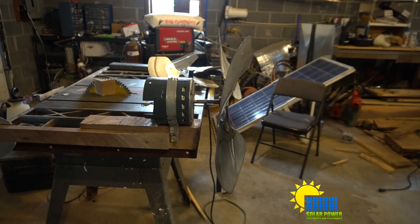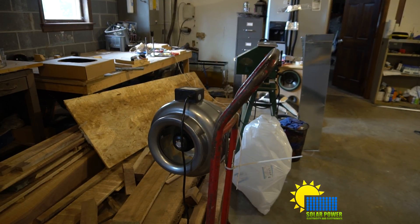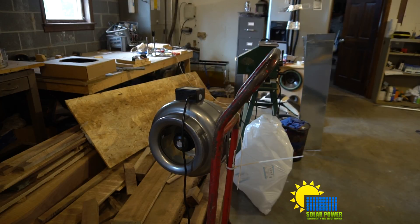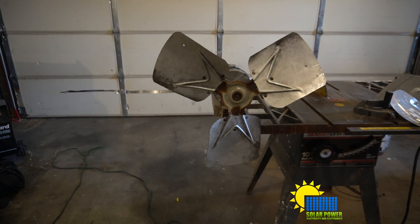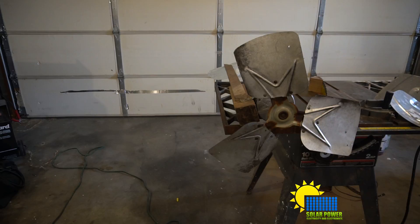You might ask how I know it puts out more voltage if it doesn't have a stand yet. Well, I've got a turbine fan that does a pretty good job of spinning it up for demonstrations — I can throttle the speed to get an idea of what it'd be like outside. I don't think these particular fan blades are going to work well in the end, but it's a general idea. I can test other fan blades as I get them, because I've got a bunch of these motors. All I need to do is mount a motor, put the fan on the shaft, and blow the fan into it. I've got several different types of fans, so I can do quality control that way and see which one works best.